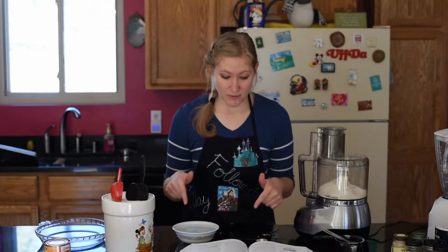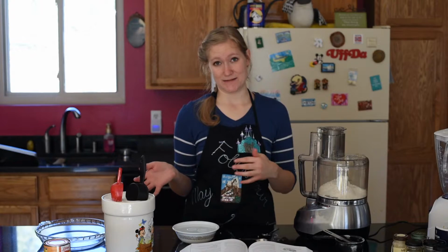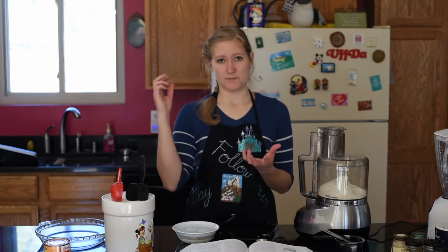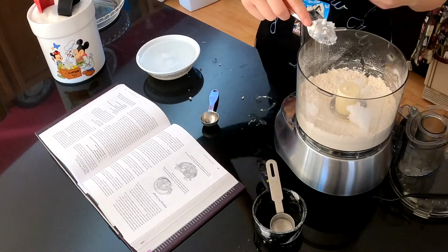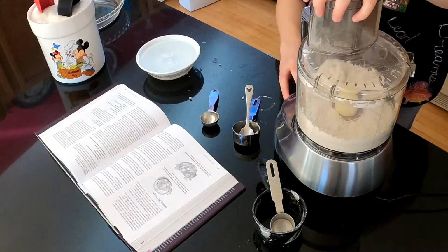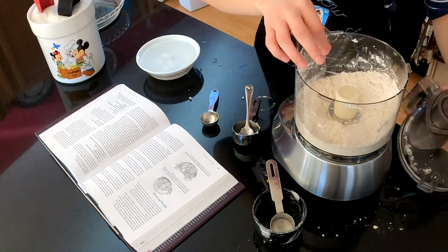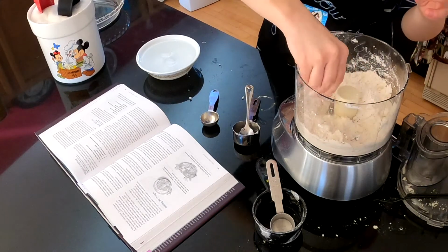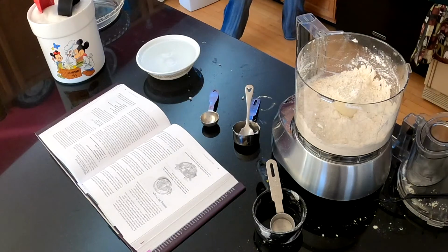And then I have the coconut oil in the fridge because one thing you need to make sure is that the dough is cool enough. You don't want the butter, or in our case the oil, to melt too much because then it makes that light, flaky crust, which is exactly what we want. And we're going to add the oil and pulse until it is barely blended and crumbly. So again, if you don't have a food processor, you just kind of work the dough in by hand.